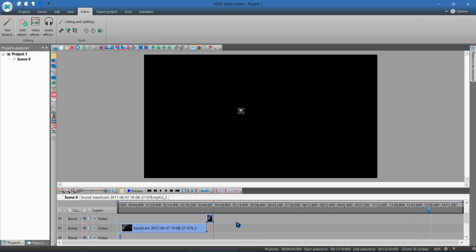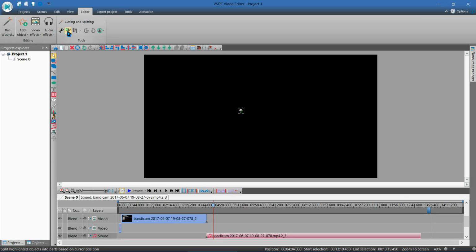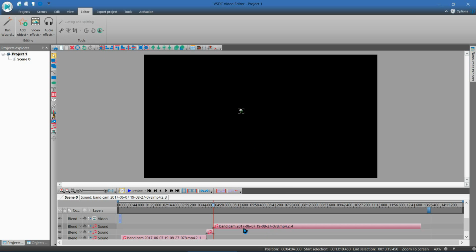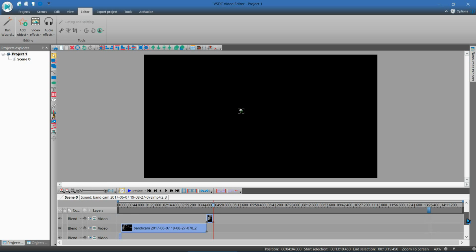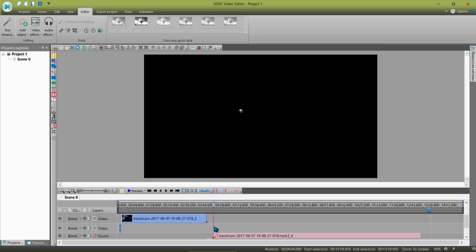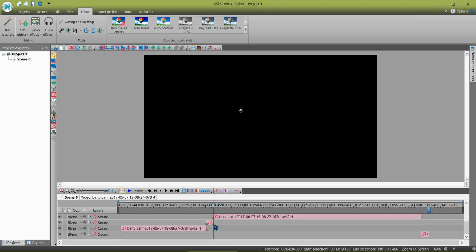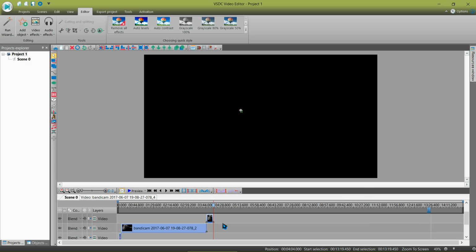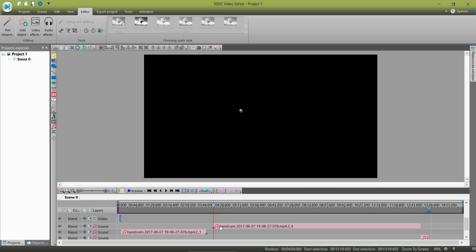By the way, if you're cutting things, never move the little red line, because if you do, almost certainly your audio and video are not going to be synced up at all, and it's going to sound really bad. So, what we have here now is this space that I want to cut, this little smaller block here. What you do is you select that for the video file, and then the audio file. It really doesn't matter the order, but hold Control so that you can select both at a time, and then find the delete button on your keyboard. Not the backspace button, but the delete button. And you press that, and it'll disappear.